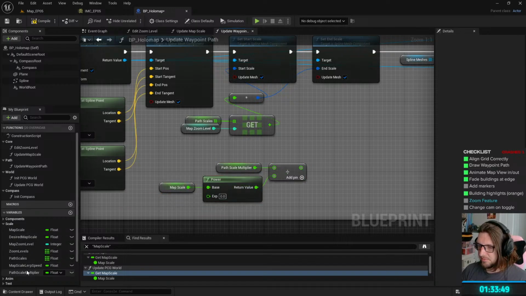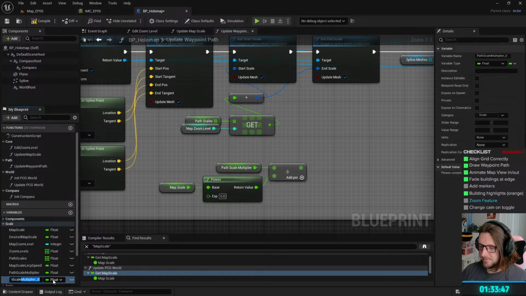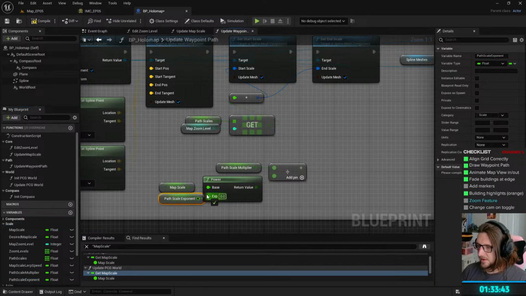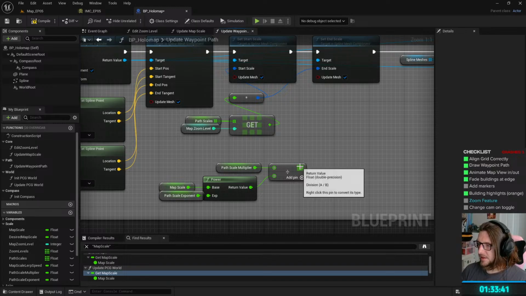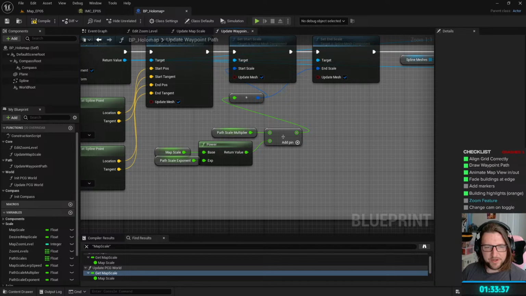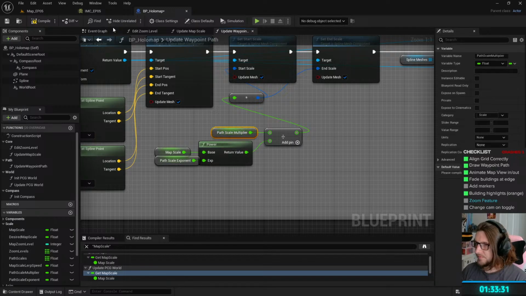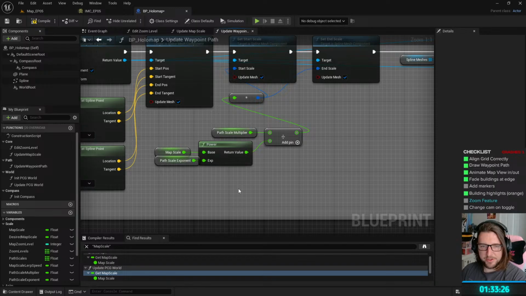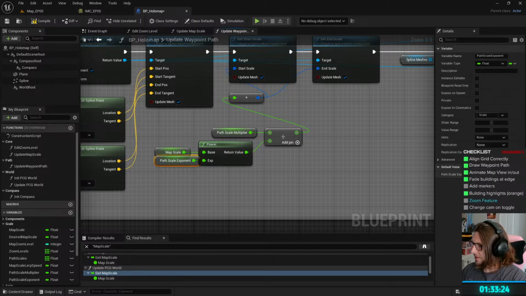So we'll do path scale exponent. Plug that in. And so the values it's giving us, multiplier is 2.5. Exponent is around 0.9.